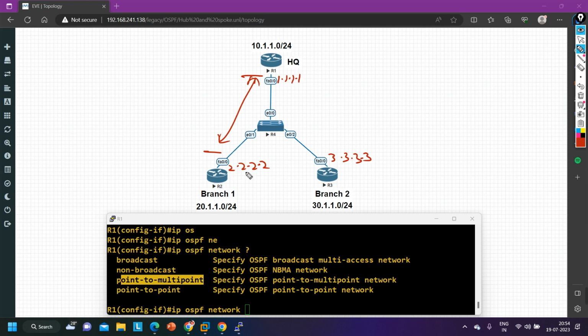Now you can see the physical interfaces belong to different subnets. So here we will create one tunnel, and on that tunnel I will configure a common network, 192.168.10.0, let's say /24. So here OSPF neighborship can form. While discussing DMVPN, we will discuss this also. That will be the overlay network.